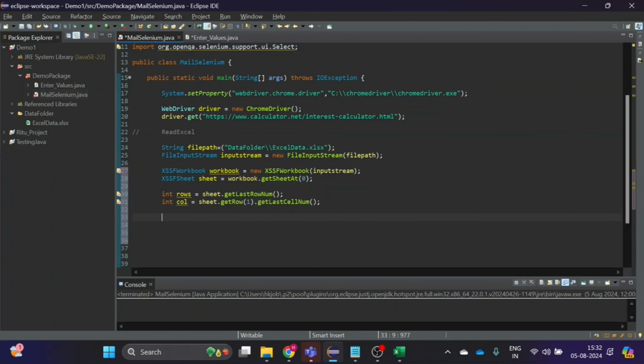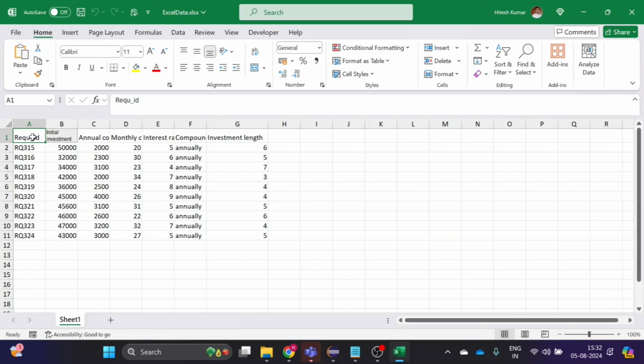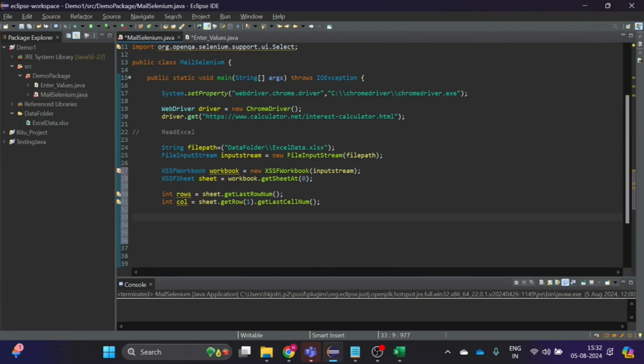Okay, now we will create variables based on the header names. Let's go to Eclipse, and here I'm creating a variable. I'm adding a comment, create variable.